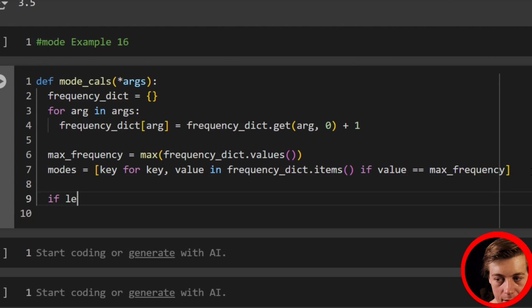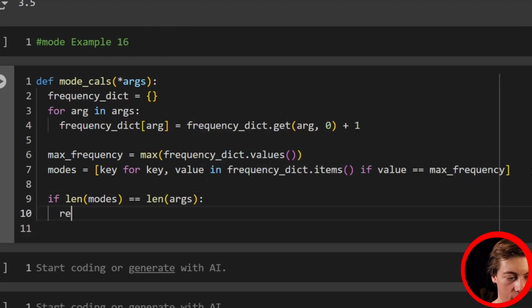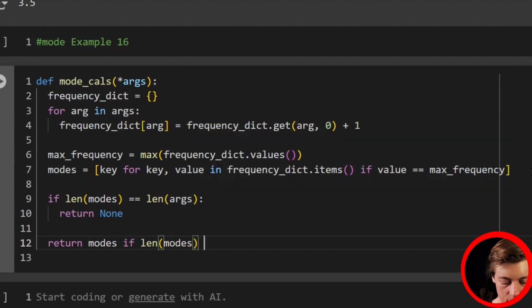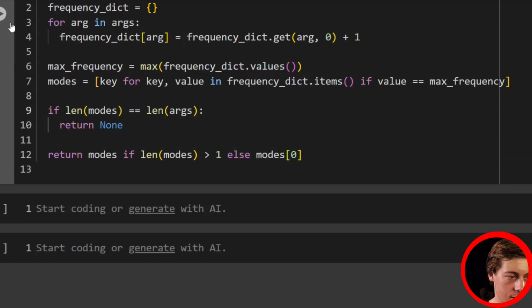And we're going to say if length of modes equals length of args, return none. And that means that there's no specific mode. And also we're going to return modes if length of modes is greater than 1. Else we're going to have modes 0, which defaults to the only thing that was passed through.